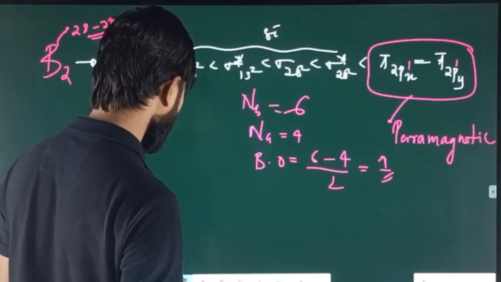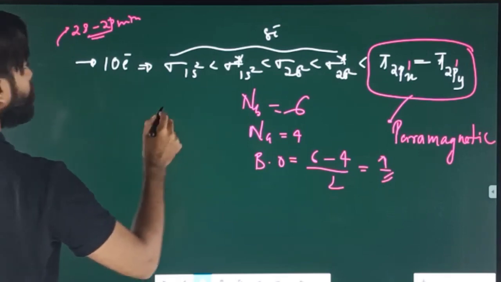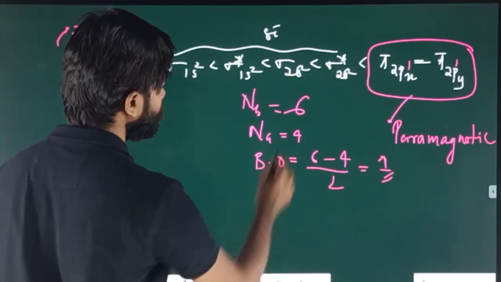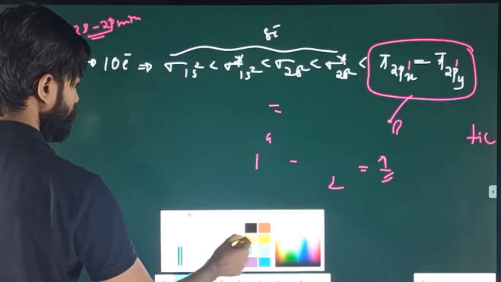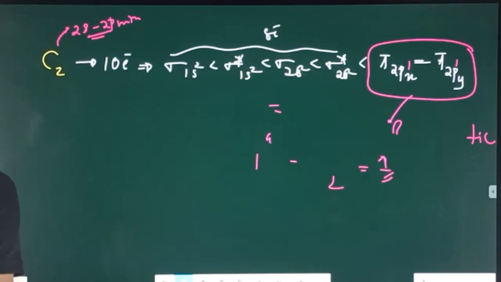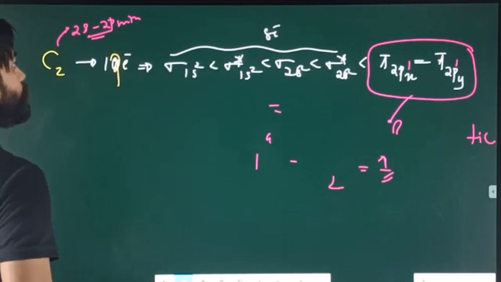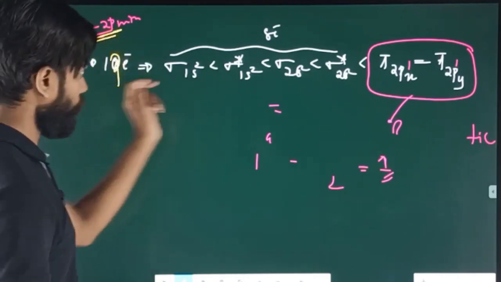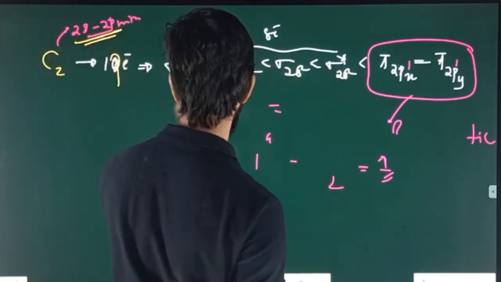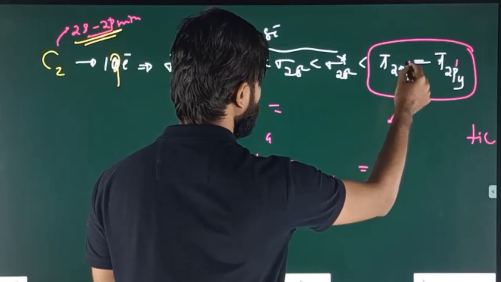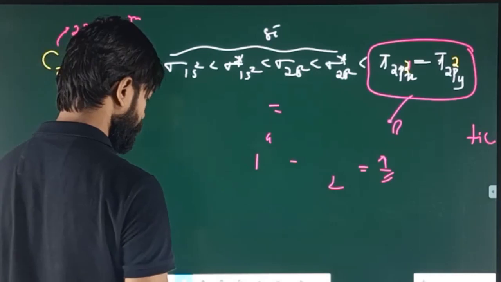So let me modify the configuration of the next one here itself. Okay, fine. Listen. The next molecule is C2. Okay, C2 has 12 electrons. And there is 2s2p mixing, you know. So the order is like this. Sigma 1s2, sigma star 1s2, sigma 2s2, sigma star 2s2. 8 electrons are over. Then we have 4 more electrons. So you have to supply 2 electrons here, 2 electrons here, because there are 4 electrons actually.